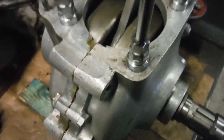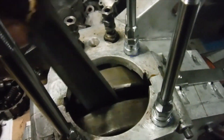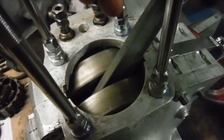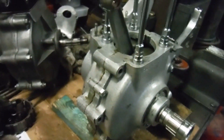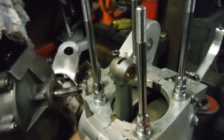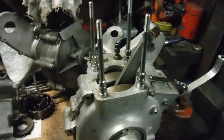The crank pin nuts are done up tightly and it's spinning nice and freely — this is how it behaves in the engine, rolling back on its counterbalance by itself, nice and easy, spinning quietly. So that's all ready to go back, and the owner can carry on and complete the engine. I'm pretty pleased with that — a nice strong, refreshed bottom end of a BSA B33 engine. As the boss around here I think I'm going to give myself the rest of the day off. 'Take the rest of the day off, Paul.' 'Well, thank you very much, boss — I think I'll do just that.'